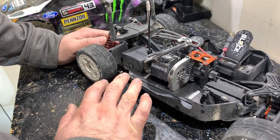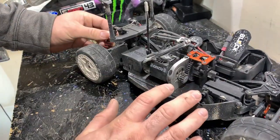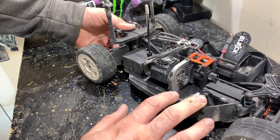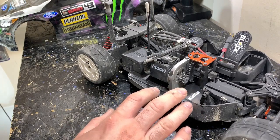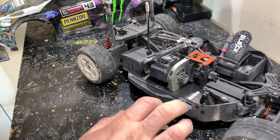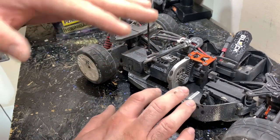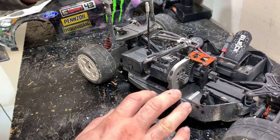I'm sure that I'm gonna be able to just make this thing my own with lights and all the other cool stuff and accessories, and it's just amazing, guys. So if you're in the market, if you're thinking about doing it, I'm telling you, just do it. You're not going to be disappointed. It's worth the money, every penny, and HPI knocked it out of the park.